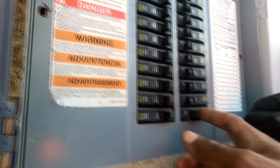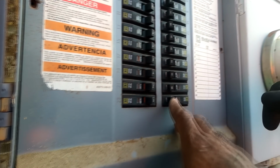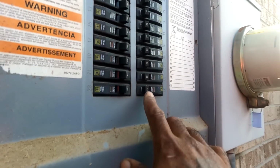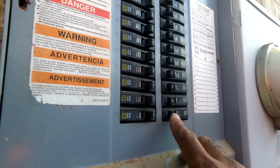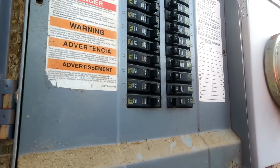It turned off, but I'm telling you now, I doubted it. All right, it's this one then. The reason I'm saying that is because a condenser is supposed to be a high amp. But you have to be careful with this, because this right here can be for your furnace. And if it turns your thermostat off, it's going to turn that unit off, but you still have power.